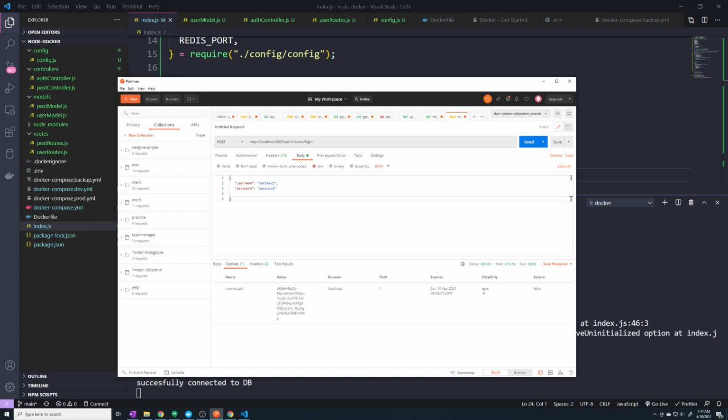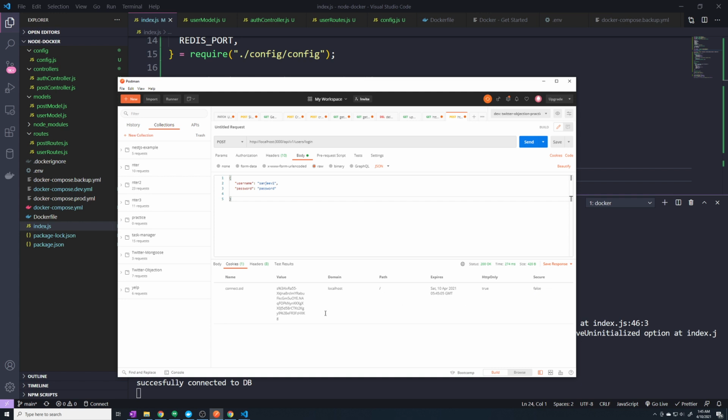And then some of the other properties like HTTP only set to true. And then secure. Secure is basically if you've set secure to true, that means it'll only work with HTTPS. I'm not going to go over how to set up SSL and HTTPS and all of that for this video, but in a production environment, you definitely want this set to true, and then usually in development, you just leave it set to false.